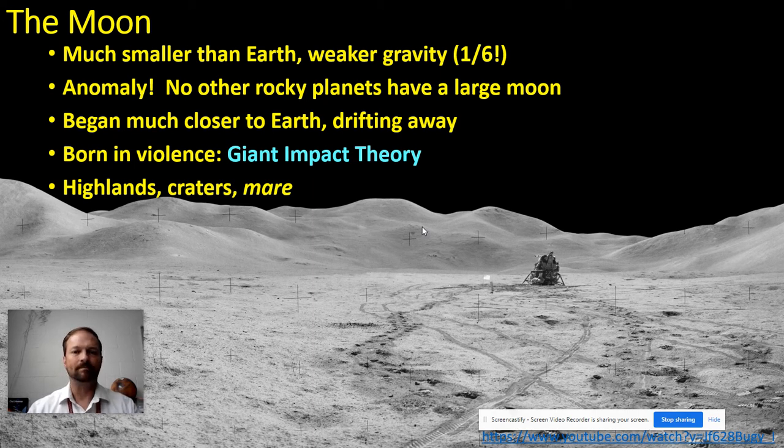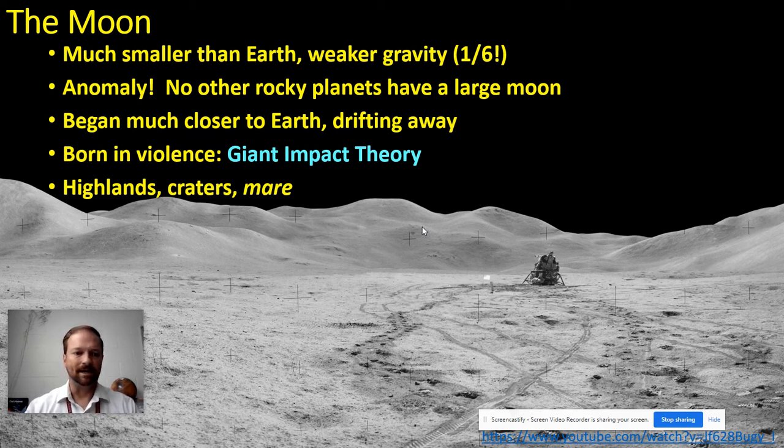But over time, the moon, due to tidal forces, was pushed away from the Earth, and it gets an inch or two further away every year forever. So eventually, it'll be so far away, it'll be tiny in the night sky. But we don't have to worry about that for a very long time, obviously.